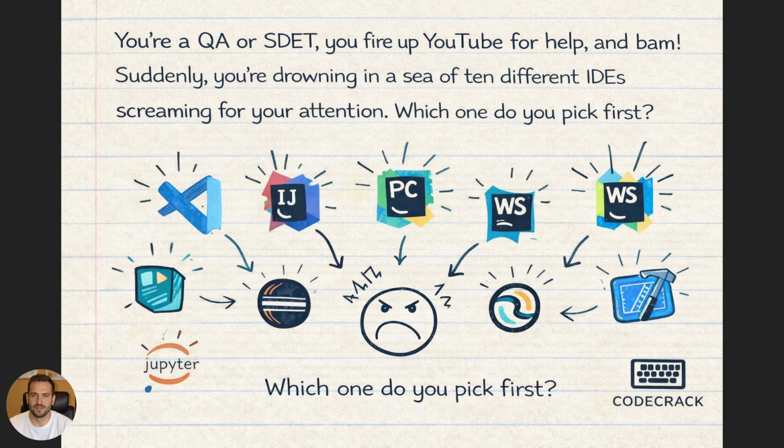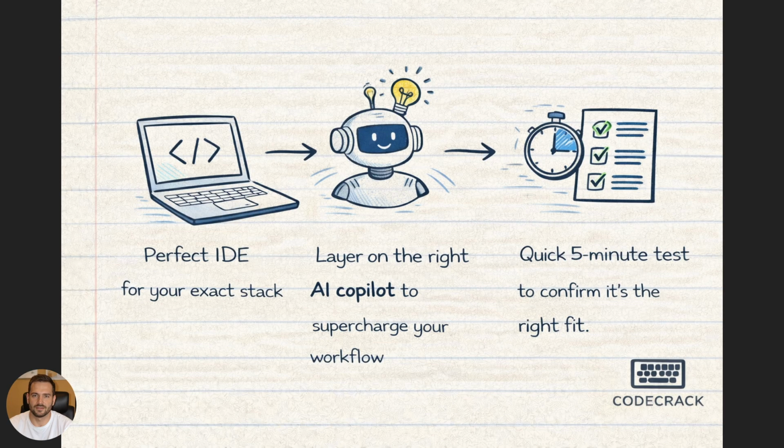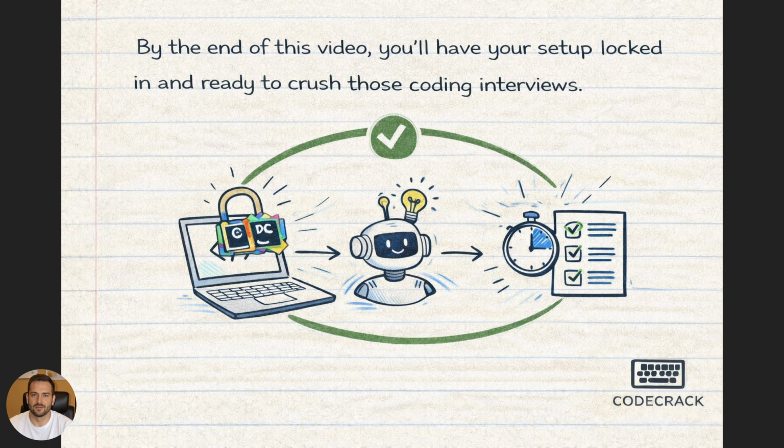You fire up YouTube for help, and bam, suddenly, you're drowning in a sea of 10 different IDEs screaming for your attention. Which one do you pick first? Today, I'm cutting through the noise. We'll zero in on the perfect beginner-friendly IDE for your exact stack, layer on the right AI Copilot to supercharge your workflow, and arm you with a quick 5-minute test to confirm it's the right fit. By the end of this video, you'll have your setup locked in and ready to crush those coding interviews. Let's dive in and make your life simple.